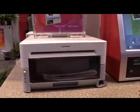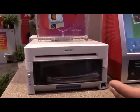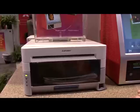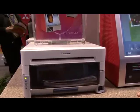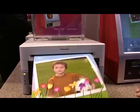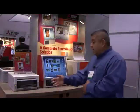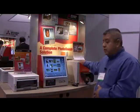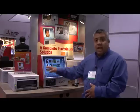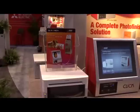You can upsell your customers and say, would you like an 8x10, 8x12 on a calendar format? Again, a higher value for you to offer to your customer base. This system allows you to do 4x6, 5x7, 6x9, 8x10, 8x12. It's a lot, and yet we don't require that much space. Right now, what you see here is our 4x6, 5x7 print combination, our 8x10, 8x12. High volume output for you so that you don't have to worry about how many printers you need.